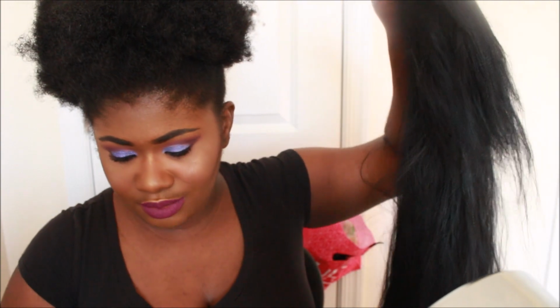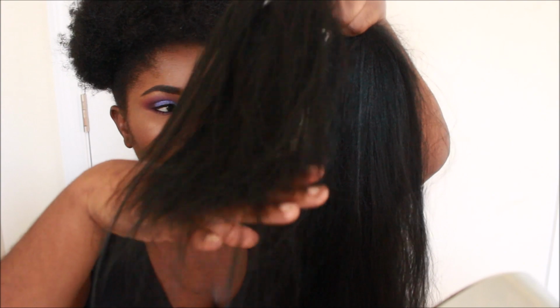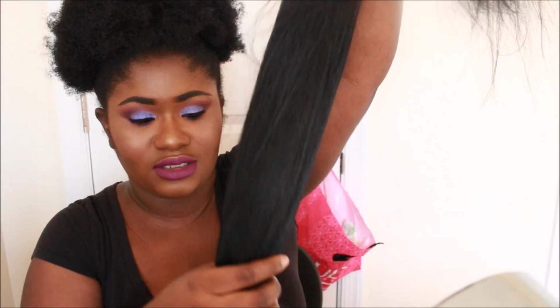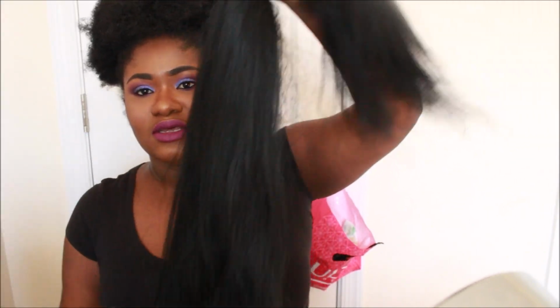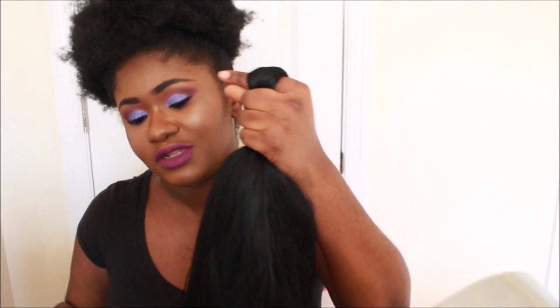You are done. Now after you're done pulling, it will look like this at the ends that you are pulling, and the hair will be pretty messy like this. Sorry, I dropped my phone. But the hair will be pretty messy, looking exactly like this. So with that, what you want to do now is hold it in the middle, but hold it really tight.